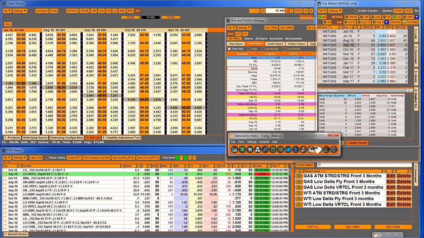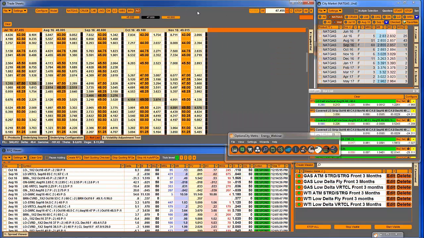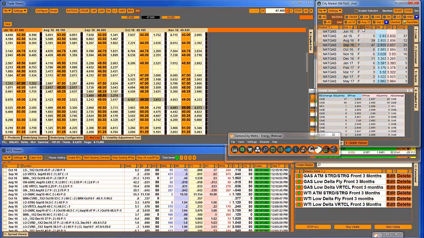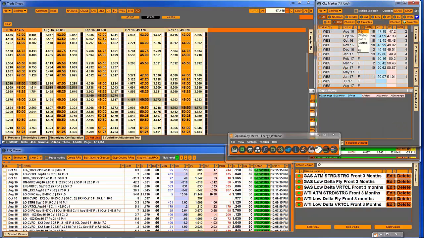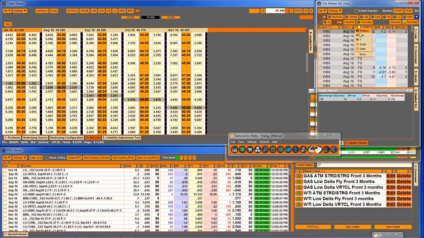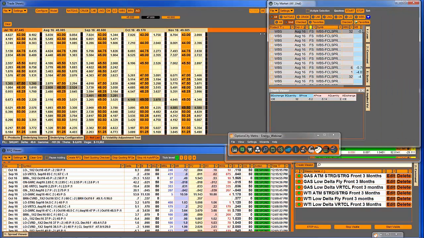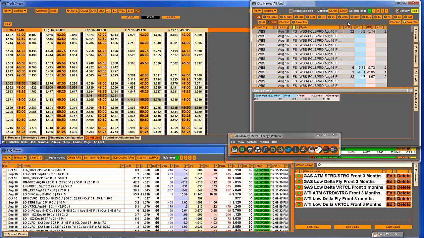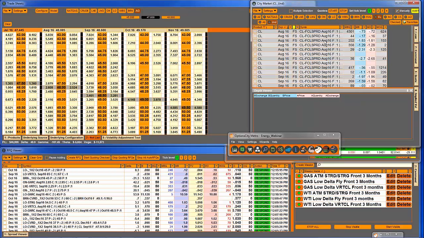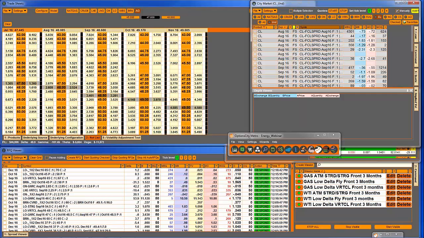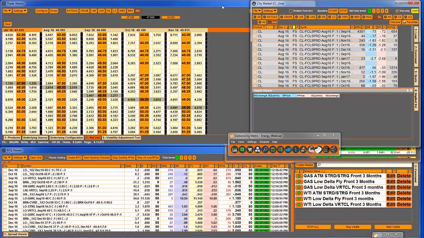The question that's come in is about how Metro handles future spreads. Okay, so for future spreads, there's a few different ways to do it. I guess we'll go to this city market window right here, and let's look at future spreads. You can have a window that's specific to just future spreads. So you could say, I just want to see the CL future spreads, and it'll list every single future spread for you. You can favorite to have specific ones. There's a lot you can do with future spreads.